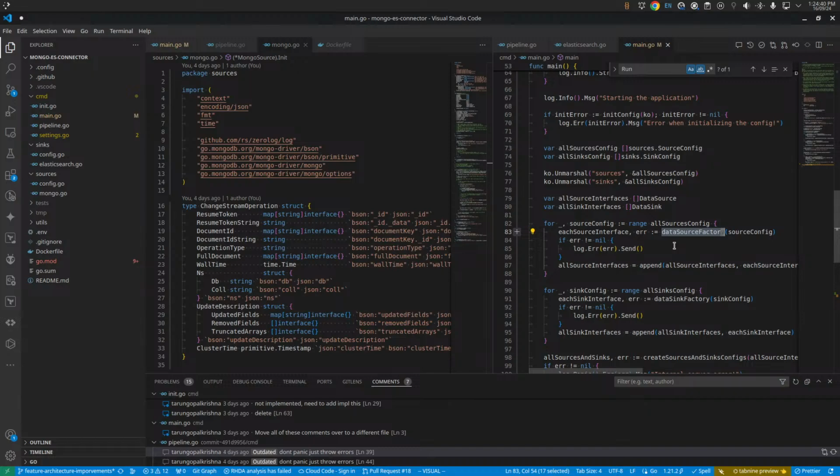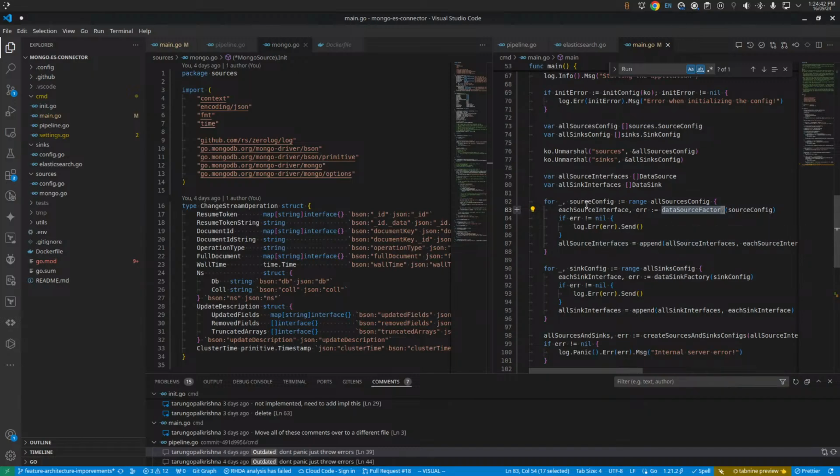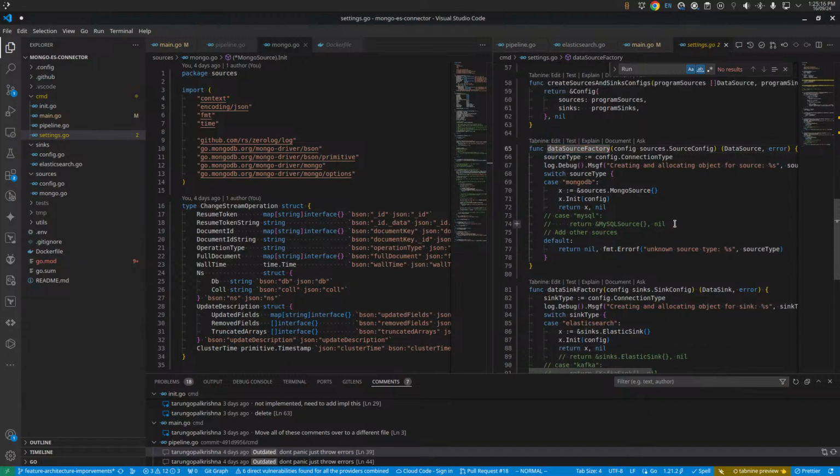It just basically resides there. I don't think this is an expensive operation, so I'm not going to try to do anything on that. It's going one by one, creating all the sources, which I think should happen first, and then all the sinks. Keep in mind they're not connected, so in memory this is just an object that sits there with all the configurations. You get the source config. What exactly is happening in here?